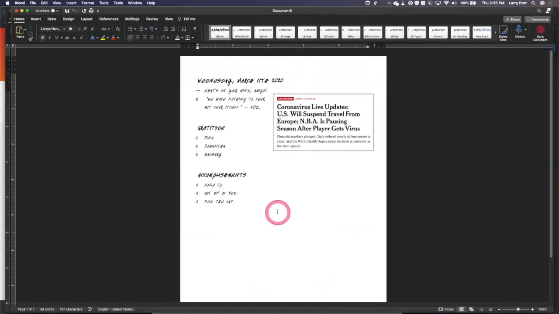Okay. So I define my own fonts. This is based on my handwriting, and it's called Larry's handwriting. I mean, this is as nerdy as it gets, guys. But if you've seen, I have a style for date. I have a style. This is a bullet journal entry. So I've designed my own bullet journal in Word.